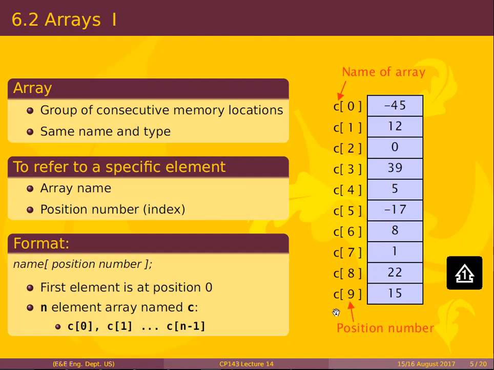And just a side note, if you do try to index the array outside of its bounds, then you might get what we call a runtime error. You've seen runtime errors in one of the first practicals that you did. You're trying to access memory that the software you're writing hasn't formally allocated. That memory is actually available for other things in the operating system to use. So that's why you'll get a runtime error. It's very important to take note of the indexing of the array when you work on it.